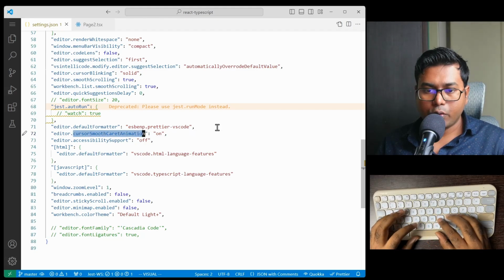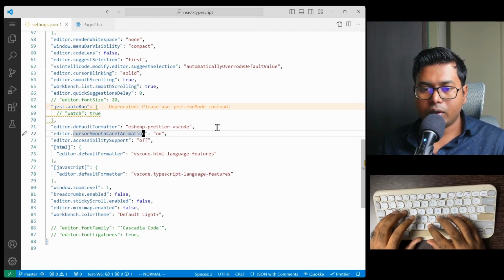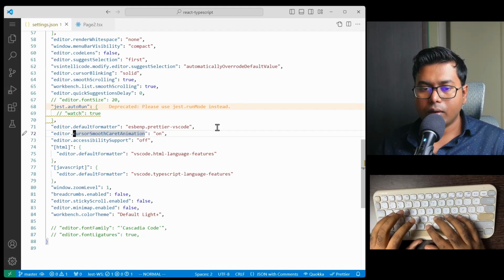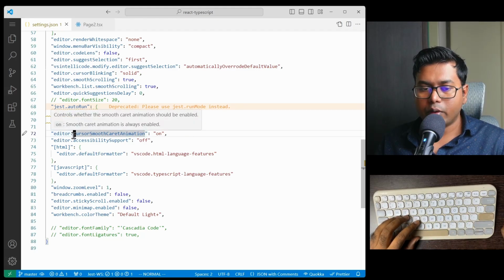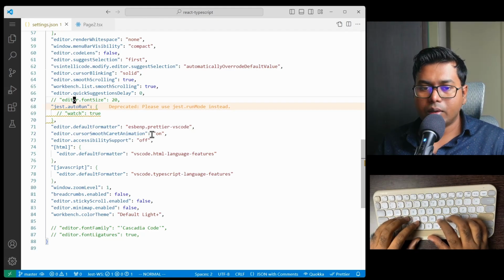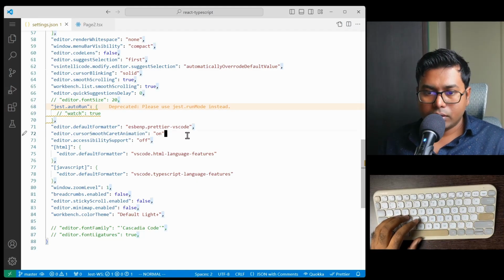Then cursor moves caret animation. I think this is for when I move my cursor, suppose I'm going to the end of the word and the beginning of the word, you can see that my cursor, if you're watching it in 60 fps, I will upload it in 60 fps, you can see this, my cursor is not directly jumping to the front and end, it is moving from the front to the end. So things like that, you can see that my cursor is just moving smoothly. So the settings are there, so I used it. If it is not there, then I wouldn't have used it. But yeah, that's good. This one I'm not sure what this is.